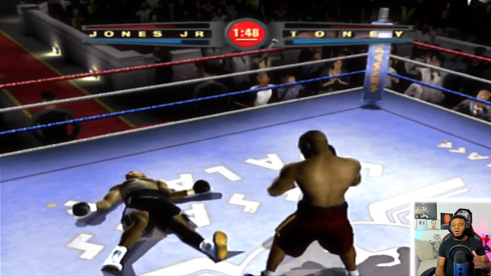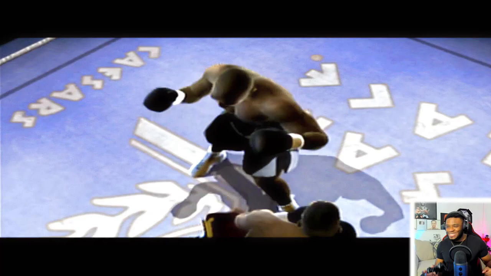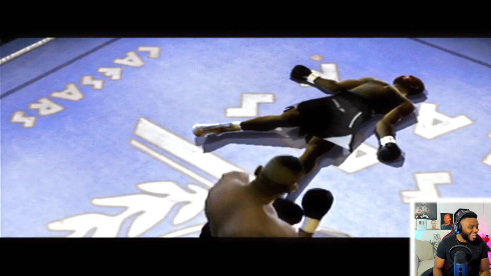There it is. Oh, that is gorgeous. That is so beautiful. Watch this. Look at that beautiful slip to the side and catch him with the left hook as we slip to the side. Wham! Look at that beautiful left. Oh, that is gorgeous. That is so fun.